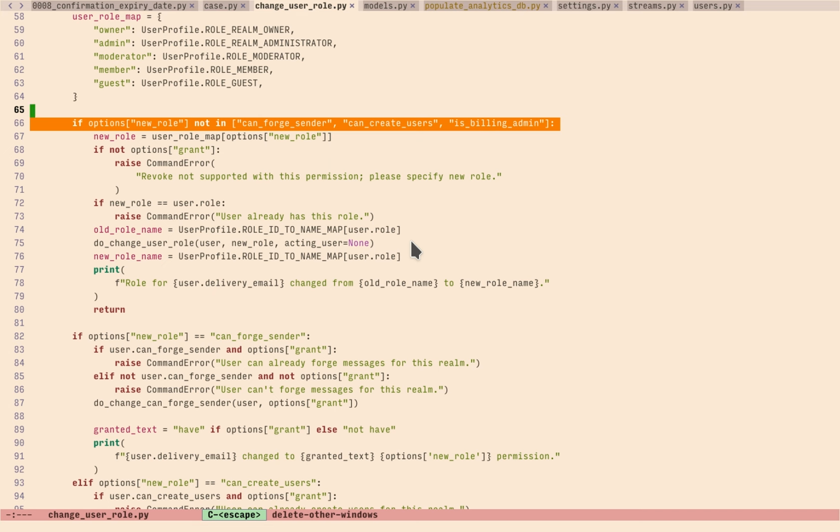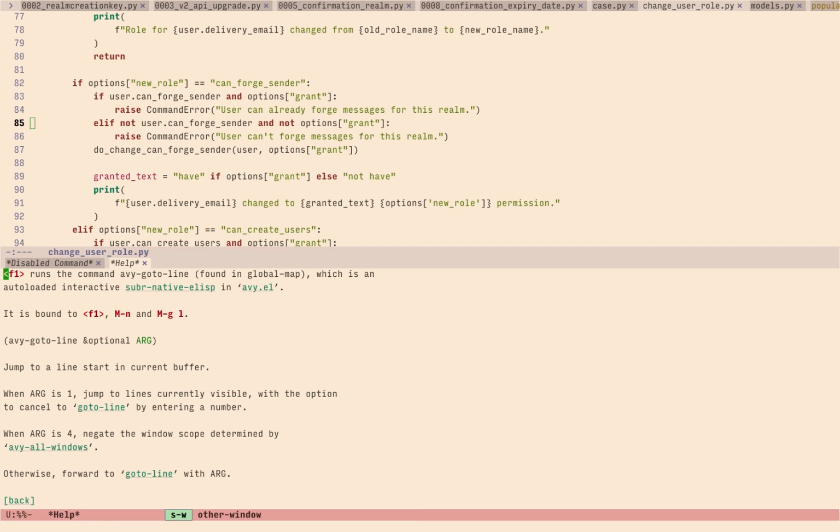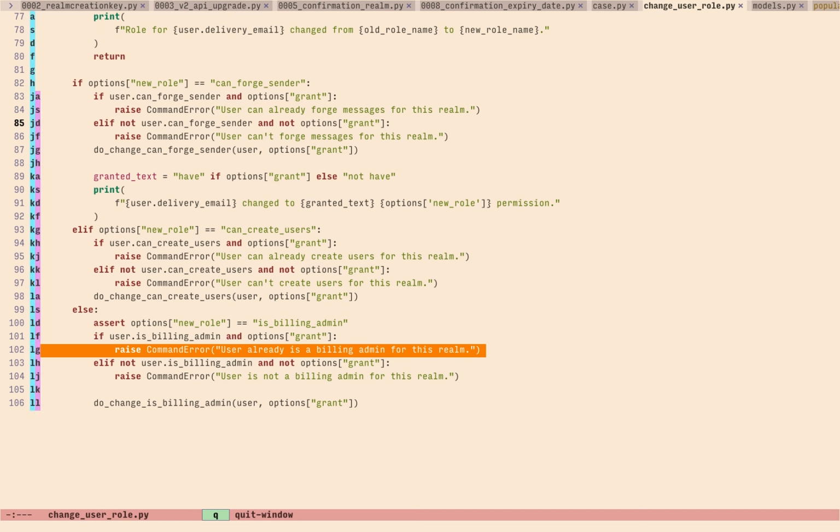The second interesting thing is how you can quickly go up or down to any line. Of course you can press the specific key combination to go to a line, and then the line number, but if it's, I don't know, 10,000, it's too much. So several workarounds exist for this. Some people prefer to use relative plus and minus from the current position of the lines, and it can be configured. But I use Ace something, I don't know what it is, it's avy-goto-line. I configured it on the F1 key, and then you go to any line which is on the screen, and it's fast because it uses keyboard letters.